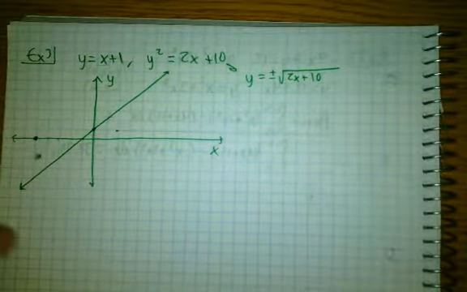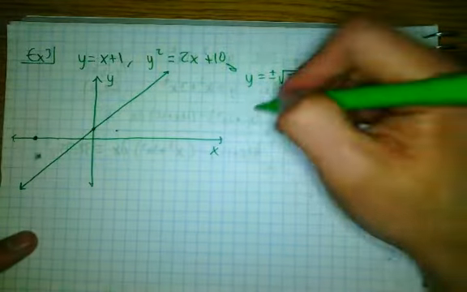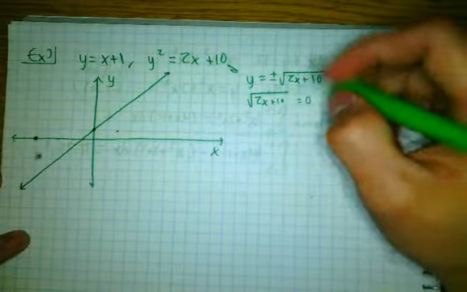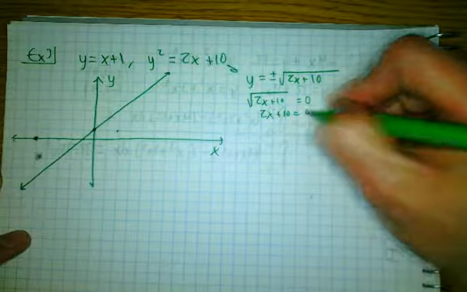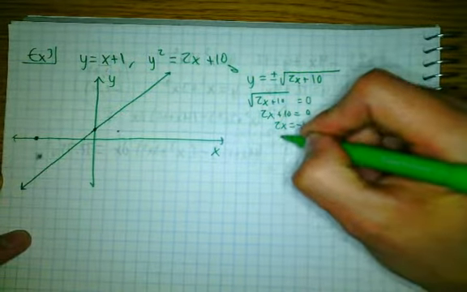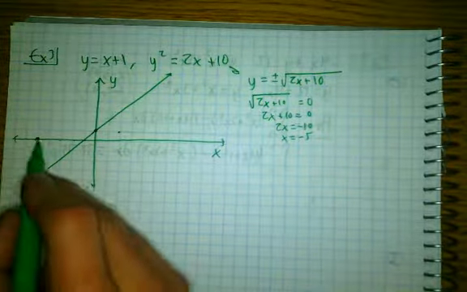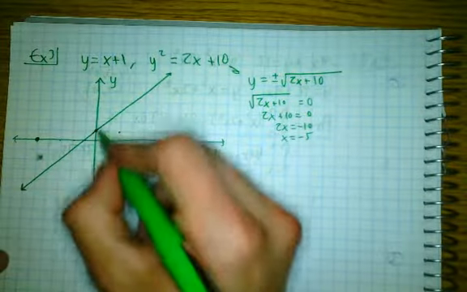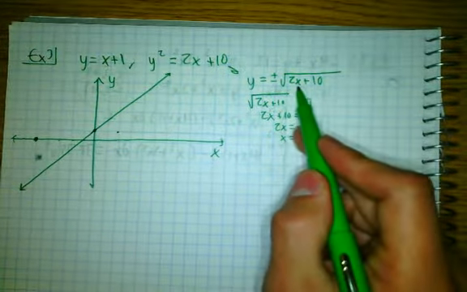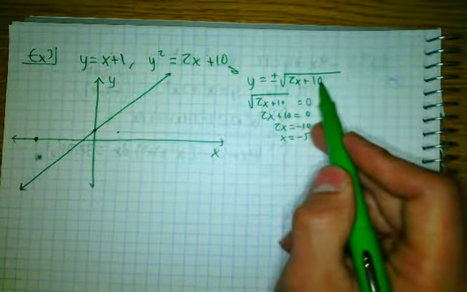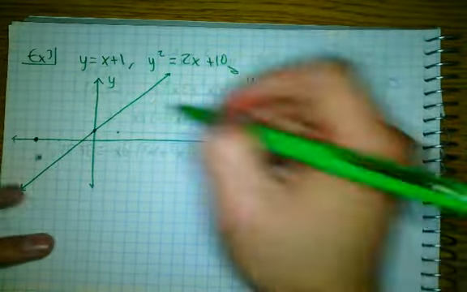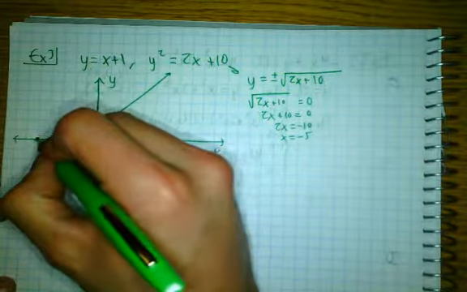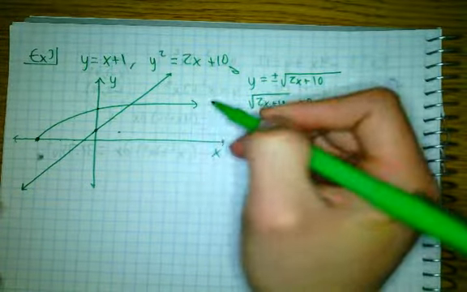Let's say you don't remember that. How could you figure that out? Well, we can set it equal to 0, right? We can say square root of 2x plus 10 is equal to 0, which means that if we square things, we get 2x plus 10 equals 0. 2x equals negative 10. X equals negative 5. And indeed, that's where we're at. Yes? Now, just to help ourselves out, we could also figure out what value is on the y-axis by simply plugging in 0. 2 times 0 is 0 plus 10 is square root of 10, which is a little bit more than 3, right? So 1, 2, 3, let's say I'm about right there. And again, I'm just doing a rough sketch. So then it looks like this, right?